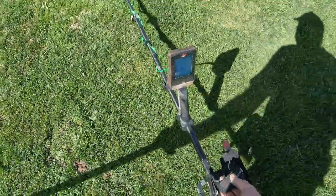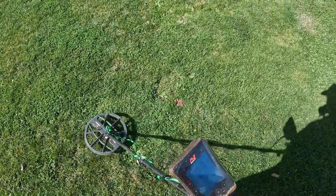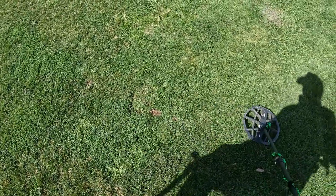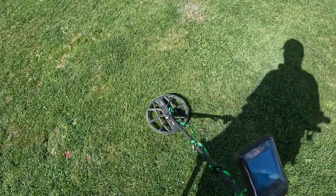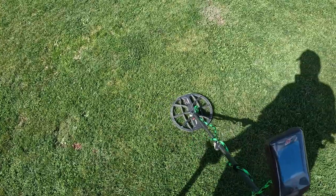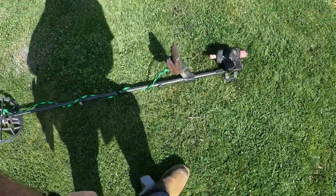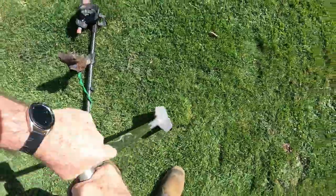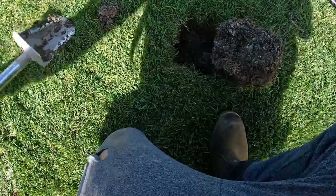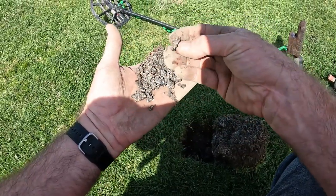All right. Just crush that dirt in there. All right. Here we go again. 28, 29, 30. It's either a pull tab or 10-cent piece. Ooh. 68, 69. About 4 inches down. Okay. That wasn't very far from the other one. And now we're getting into that ash. So it makes me wonder if it was a house burnt down here or a driveway. That's what I'm thinking. Yeah, maybe. I don't know. But it's like that grey colour to it. It could be road base. I wouldn't have a clue. Yeah, it could be road base.